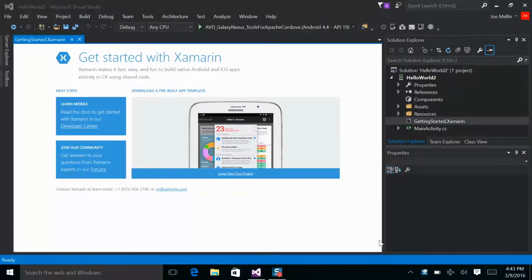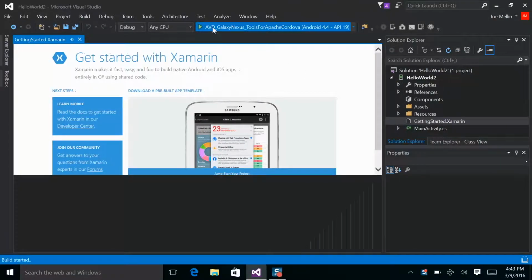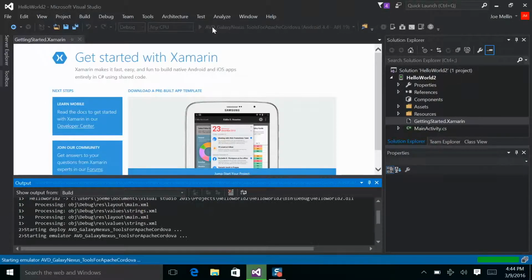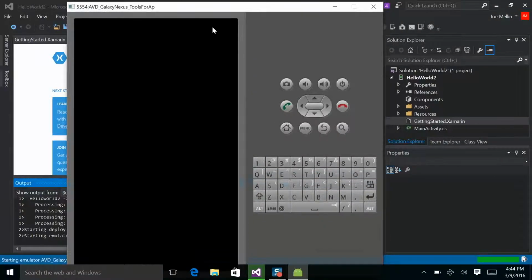Hello, to get started I'm going to show you how to use the standard Android player that comes default with the Android SDK. So you have created a blank Android Xamarin project. Now that we are in the project, all we're going to do is go ahead and click play or build. Now this process takes a little while. So mostly the point of this video is to show you how to get started.